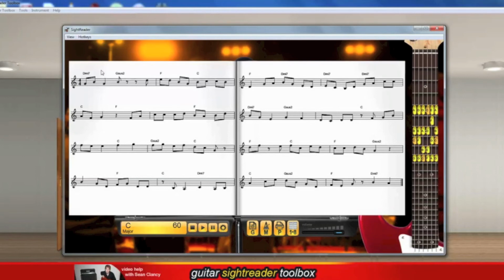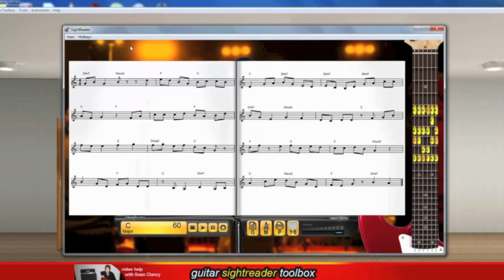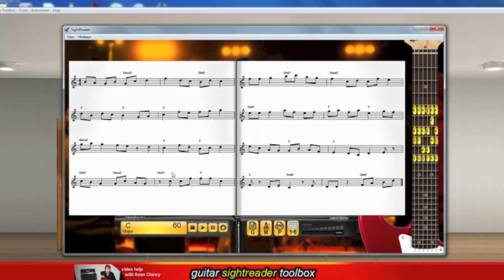So what you've got here is, now you can see we've got the chords here, and these chords are going to play a bass note, and the idea is, of course, to play a D minor 7 with a G at the top of the note. You may want to change this to concert pitch because we're going to sound a lot lower than what these notes are. So let's just go back to here, choose concert pitch, just to regenerate that page. Alright, so let's play it and see what happens. So there's the lead in.